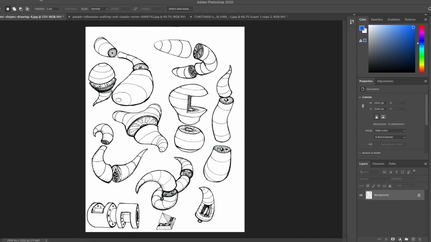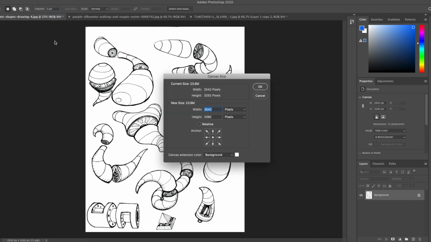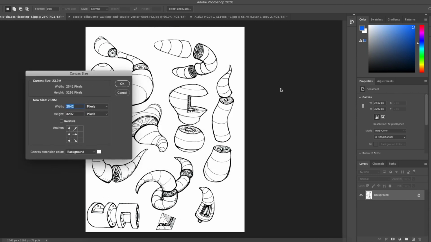First thing I'm going to do is go up to the top of my screen and just go to Image at the top. Sorry, that's cropped off for you. And Canvas Size. And all I'm going to do is press this left arrow here. What I want to do is extend my page out to the right to give me a bit more white space. I'm going to put it in centimeters so I know what I'm working with. So this is width 89 centimeters by 116 high.